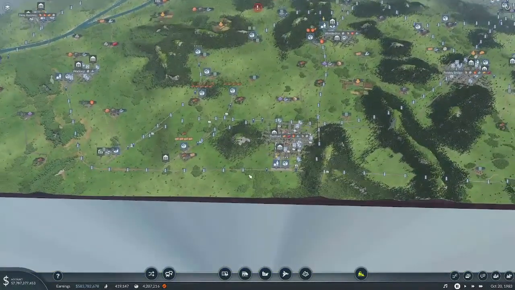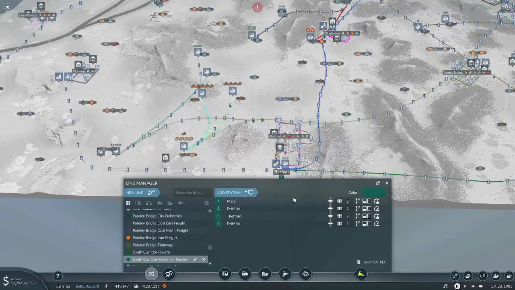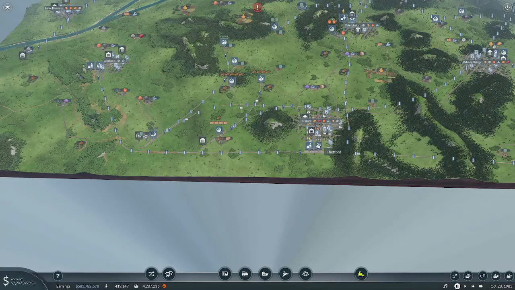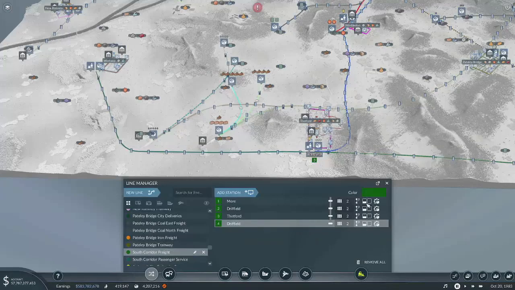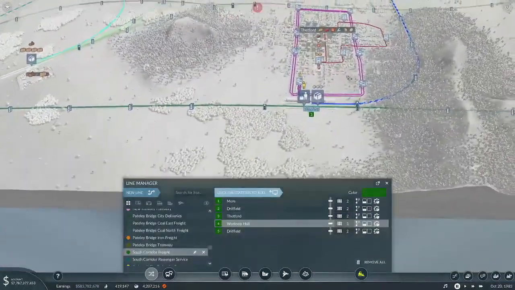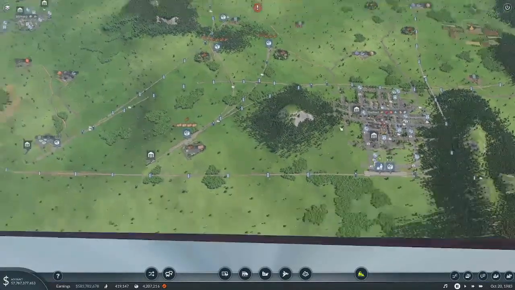Now we can go ahead and get the Southern Corridor connected. South Corridor. Okay. Thetford, and this is going to go out to there and then back to Thetford before going to Driftfield. And then Southern Corridor Freight, it's going to go out to here and then back to Thetford and then there. Okay, so it's now added on to the Southern Corridor Freight.